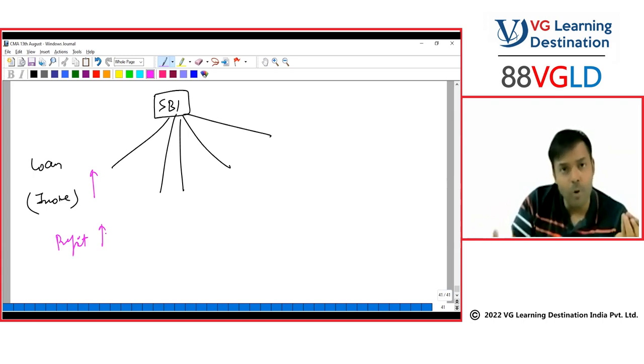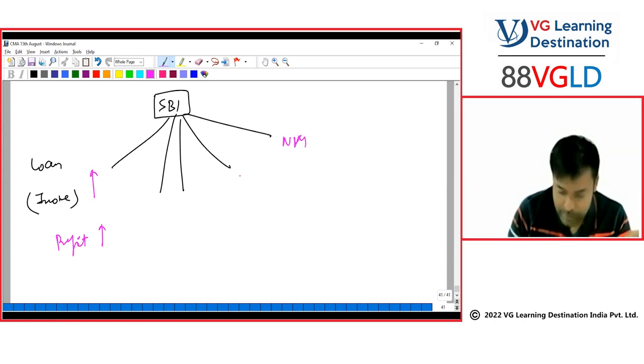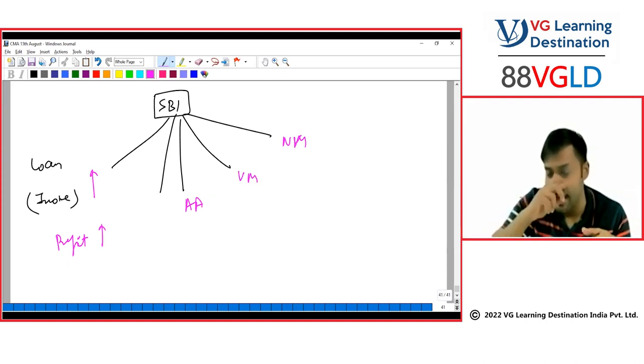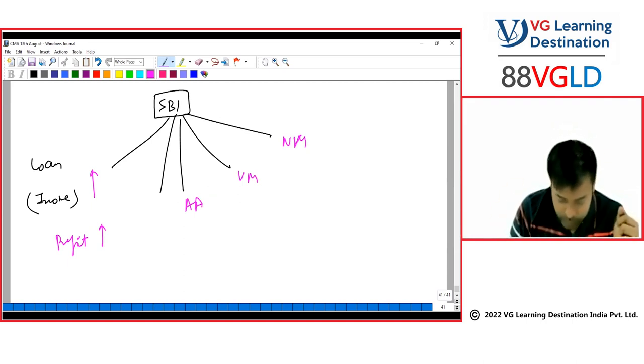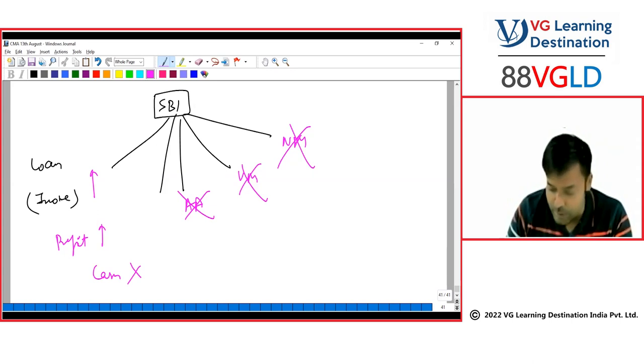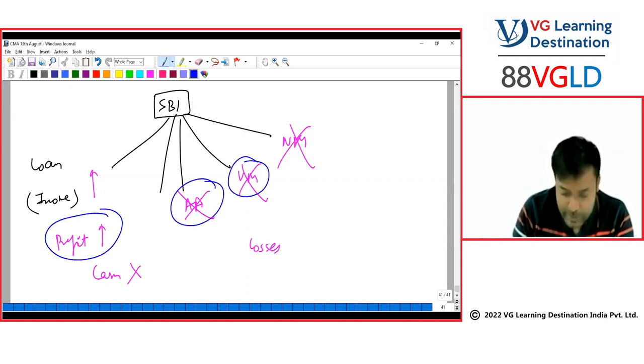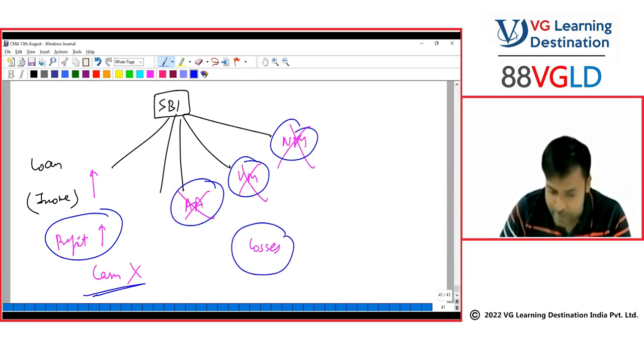But let's say profit is looking very high, but then it comes out to be Nirav Modi. Then it turns out to be Vijay Mallya. Then it turns out to be Anil Ambani. People who are not giving you the money. So is the cash flow coming to you? No. So there is no point in that. Ideally, you should have not only the profits, you should have the cash flow also. Because later on, if they are not giving you the money, you have to book the losses. The profit might look higher momentarily, but when no one is giving you the money, you have to book the losses and it is going to be a big setback for the business. Is that point clear, everyone?